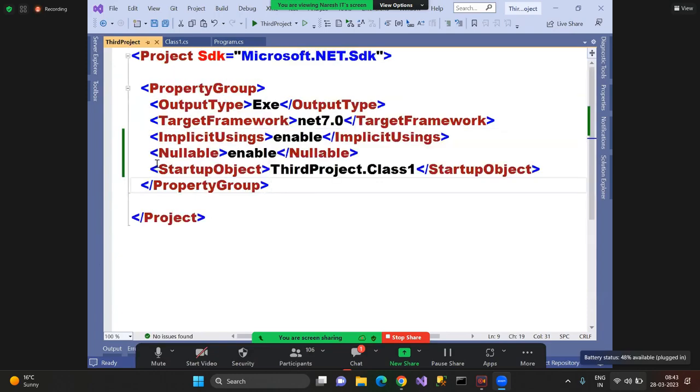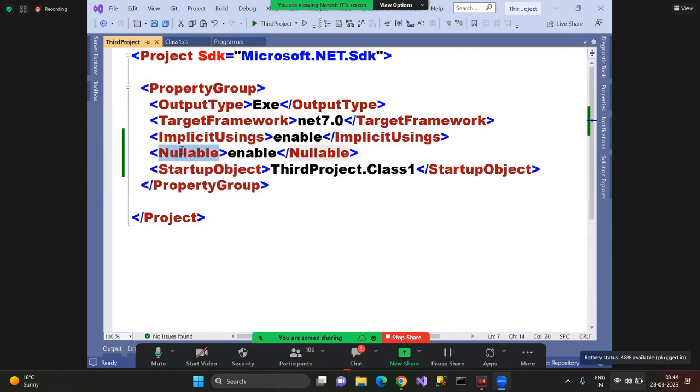So you're clear with all except nullable now. I did not explain you nullable. But apart from that, remaining four clear. What first? Startup object.